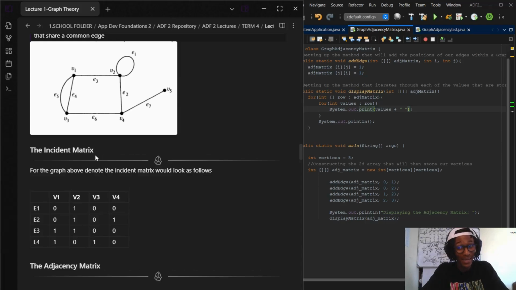So, back to adjacency. It's like the edge that connects two vertices. So here I'm like E1. Where is E1? E1 is over here, and it's a self loop. So is E1 incident with V1? Nope. With V2, yes. So we plot 1 as the variable.